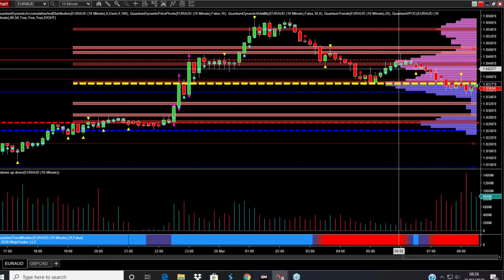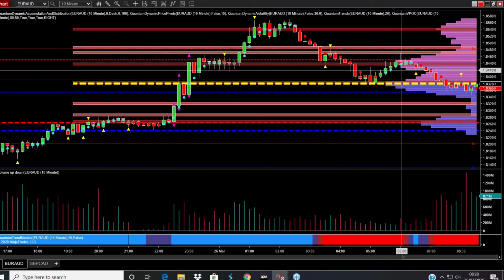And this is the other thing you have to be aware of with signals on VPA. You will see a signal and it will seem a very, very strong signal, and suddenly you will think, oh, I will jump in because it's a shooting star with a lot of volume. And often what happens is it doesn't reverse on that one signal. It has to be a collection of signals, a collection of candles. It's very, very tempting.